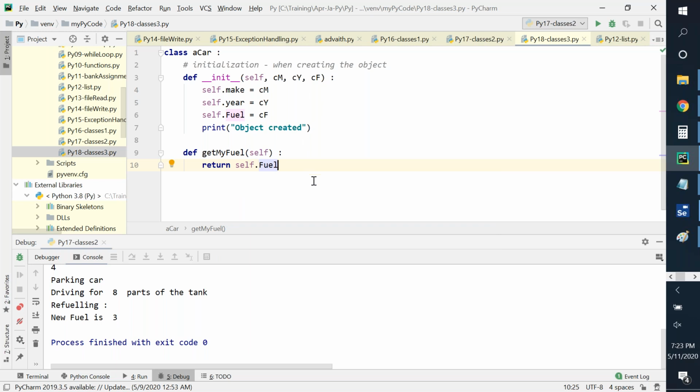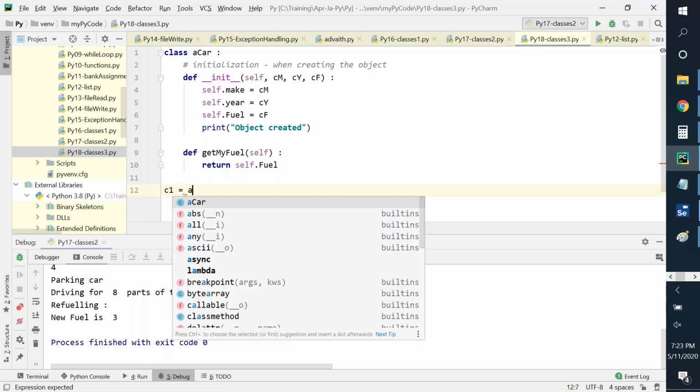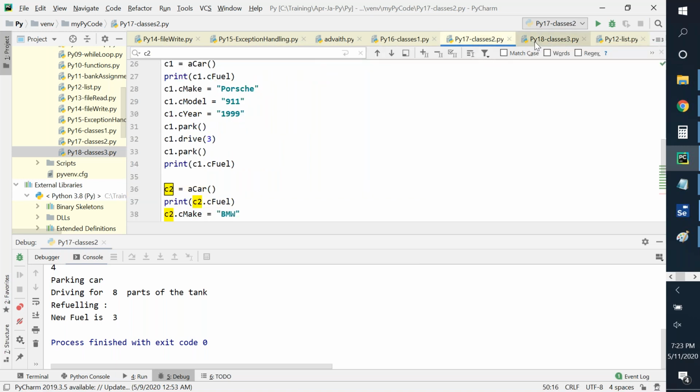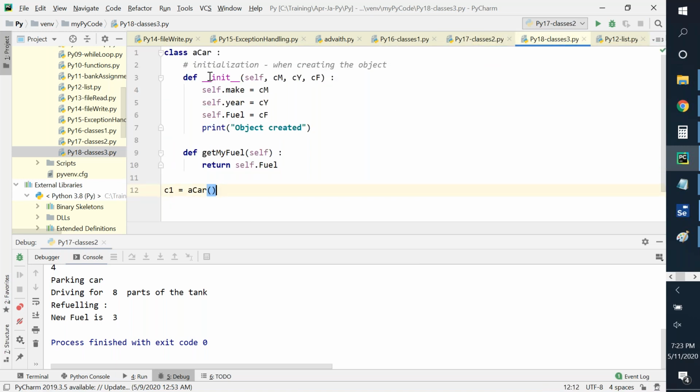Now see how easy it is in Python. When we write the same code in Java, you'll see the little challenge that we will go through, just the size and structure of it. Now for me, it's very simple. I say C1, a car, and earlier we used to just give it like this in the previous code, if you observe. Now this time we have created something called an initialization method.